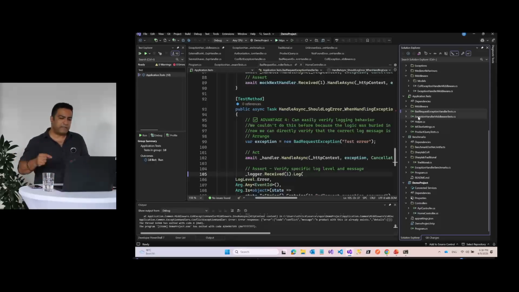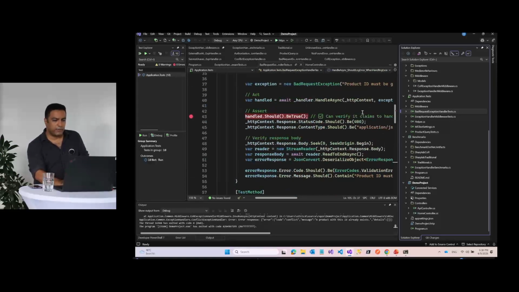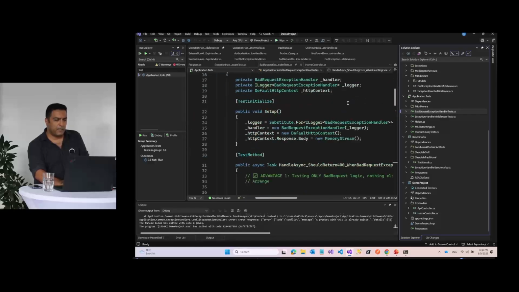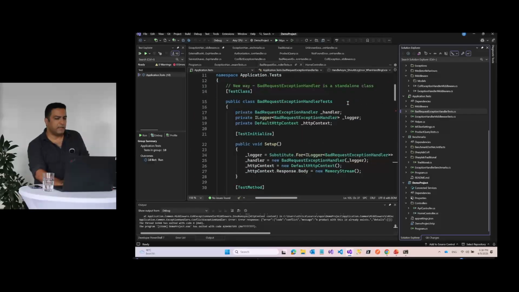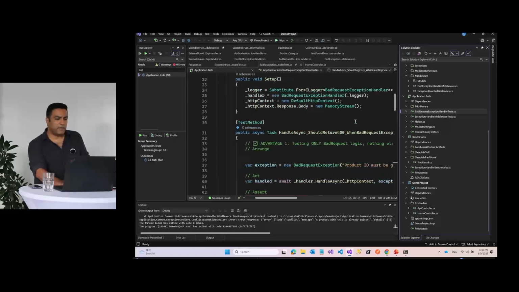I've created a bad request exception handler test, and all of the tests in this class only point to the bad request, nothing else. Here, since I only deal with the bad request, I don't have to reference services which I don't need, like in the previous example with external services and any other part. Only the logger is needed here, and that's all.